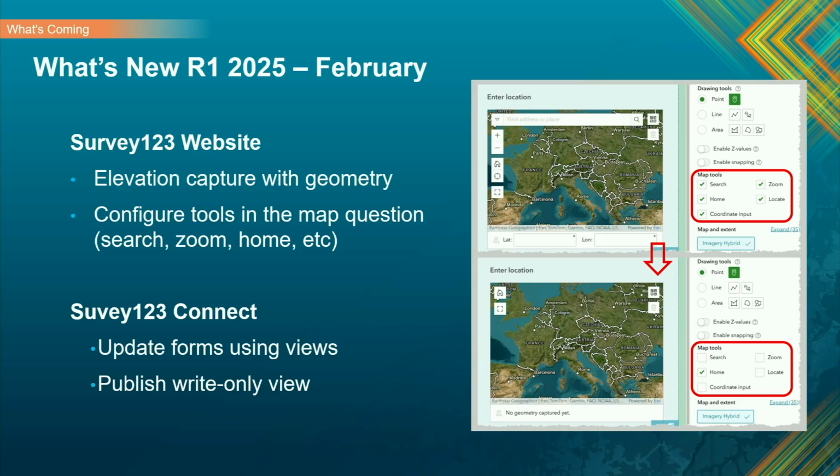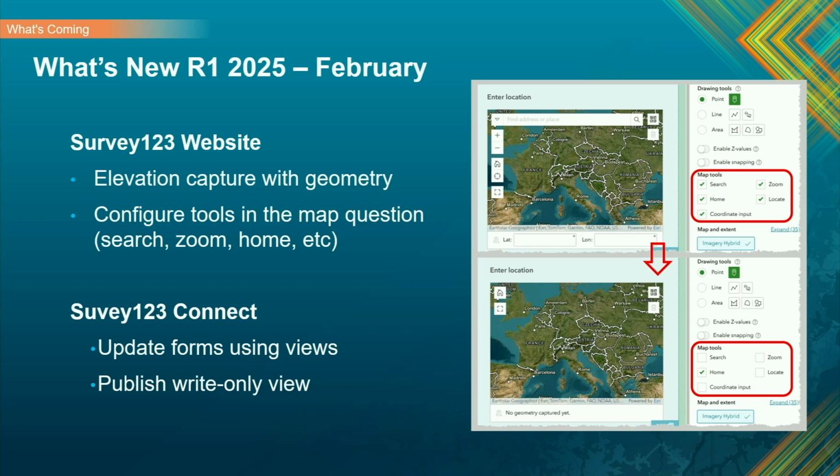So this is important, particularly if you're sharing data with the public and you want to make sure that the endpoint where they're entering data is not a queryable endpoint. It's just a submit-only view of your data. We were doing this on the web already. We were creating these feature layer views. We now automatically create them in Survey123 Connect on the desktop.